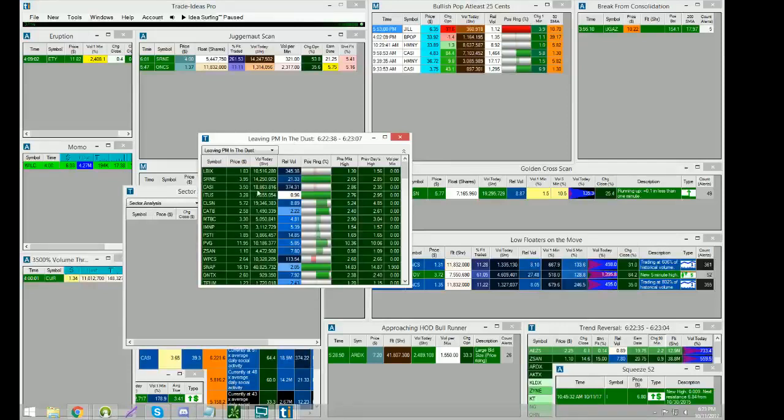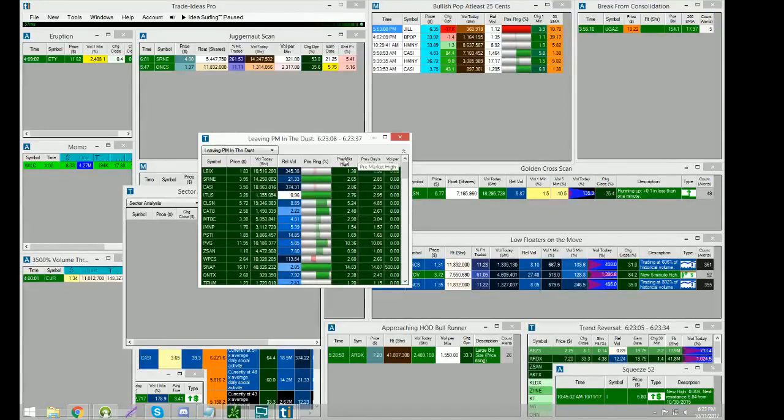But once again, what this scan is going to do, it's not really a scan, but the top list, it's now listing all the tickers today that were, like I said, between $1 and $50 that had 150,000 shares traded on average in the last 5 days and are above the pre-market high.